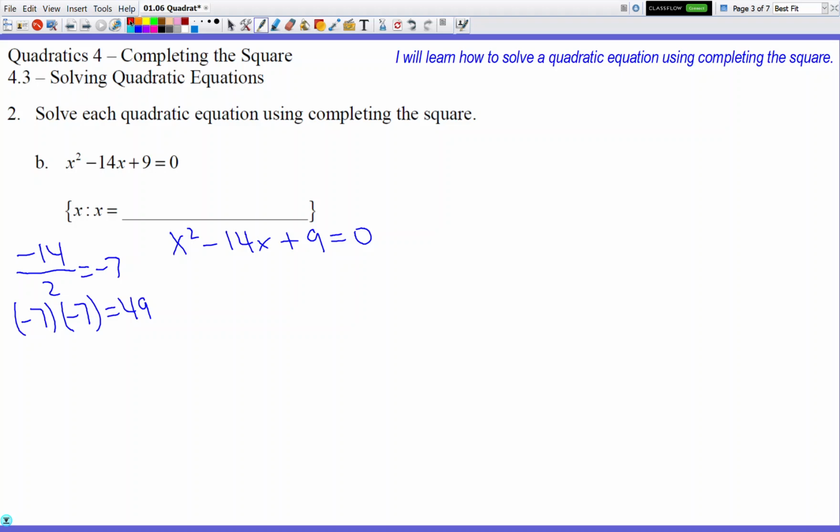So we got to tell positive 9 to beat it, right? Just tell them nicely. I mean, don't be mean. Yeah, nobody wants to be told to beat it in a cruel way. So just be nice about it. Okay. So we're going to get 9 out of the picture. So we have x squared minus 14x equals negative 9.